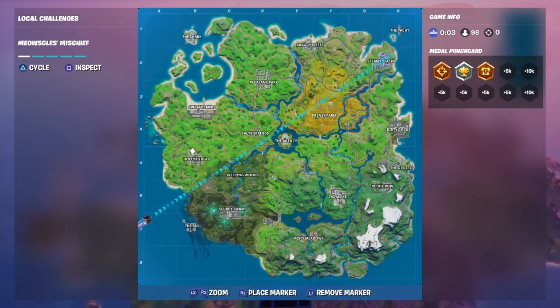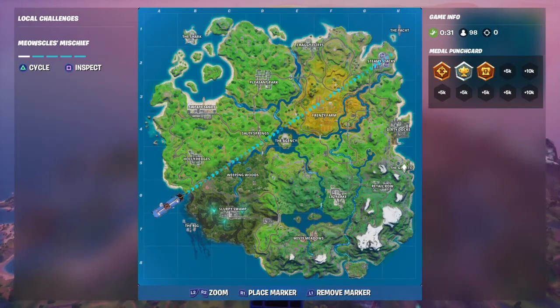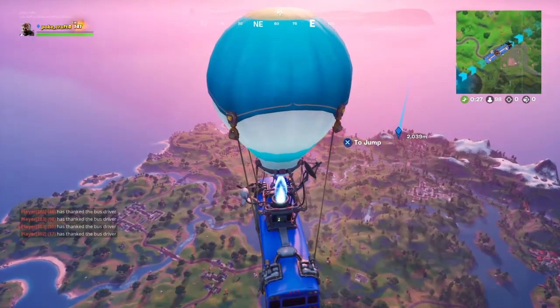Now, where to drop? The rig? No. Maybe the grotto? I could get a sniper. Because at the grotto, it's a high chance of sniper dropping there.